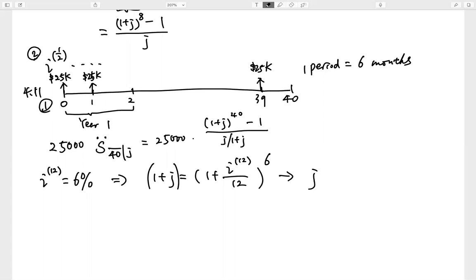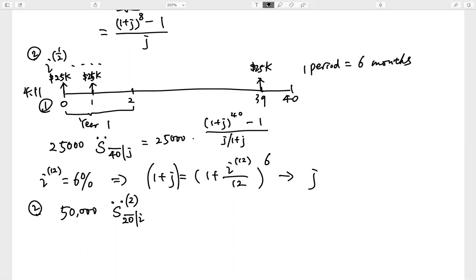So method 2 will involve, for 1 year I receive this amount, so I should put it in front, 50,000 instead of 25. I still look for the accumulated value for a due, but now it's with p upper, and here p is 2. It's paid 2 times a year. And then here angle n would be the number of years. So instead of 40, I will have to put 20 down here. And the corresponding interest rate would be i, the annual effective interest rate, instead of j. J is the effective interest rate for 6 months.